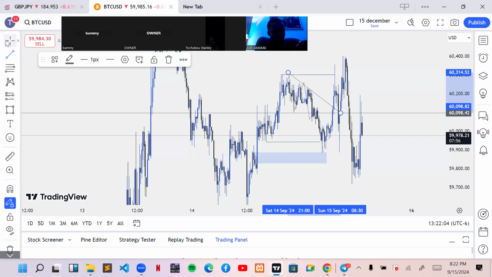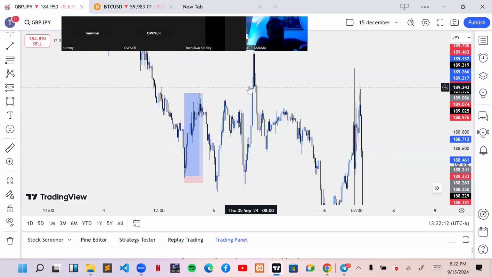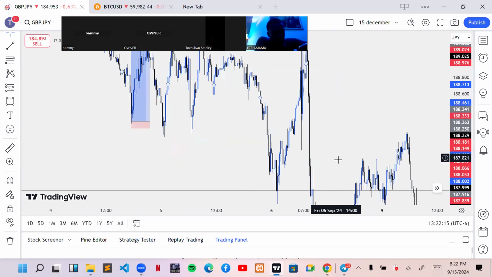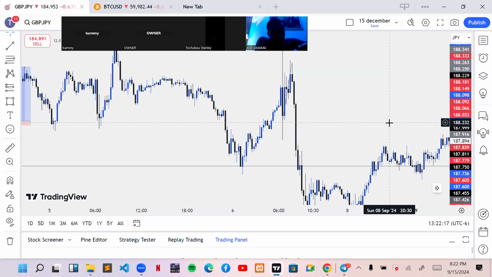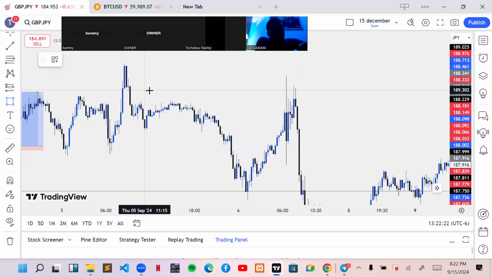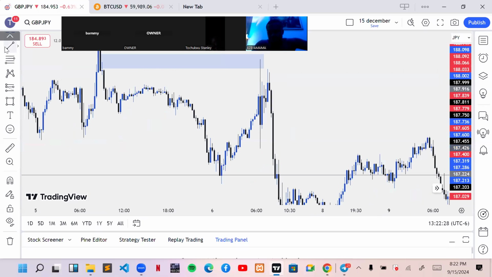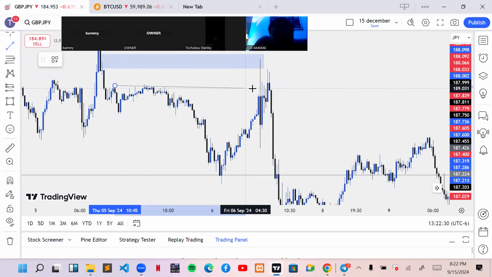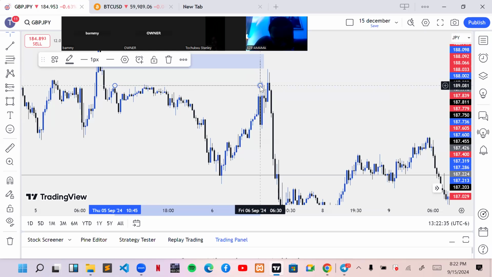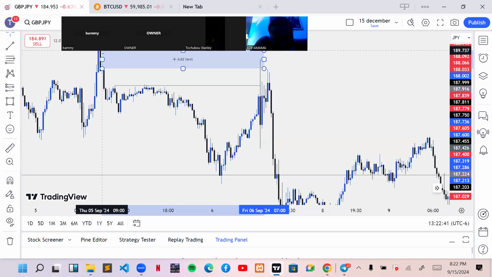Understand? I will look for another example of the market doing that, for sells. Okay, this is a sell trade. So this is our point of interest, which is our order block. Then this is our inducement right here for the trade. This is our inducement, and this is our order block for the trade.